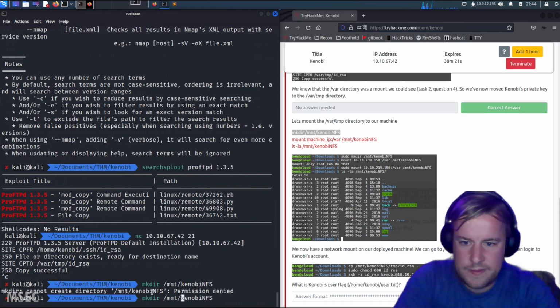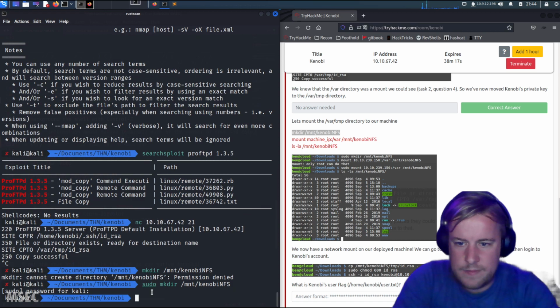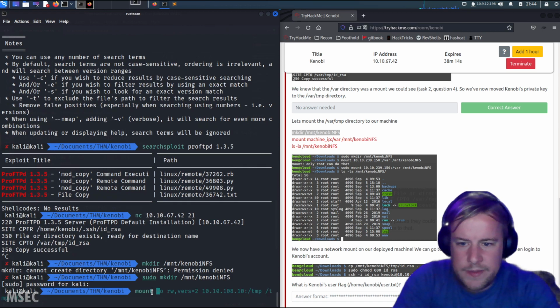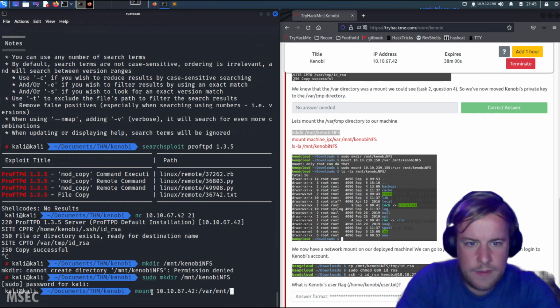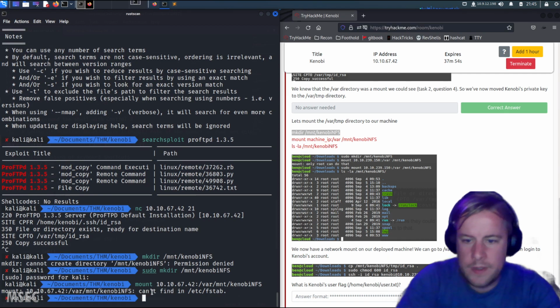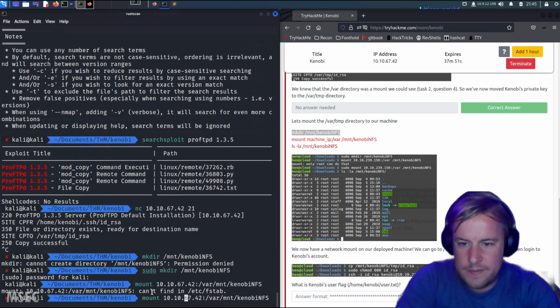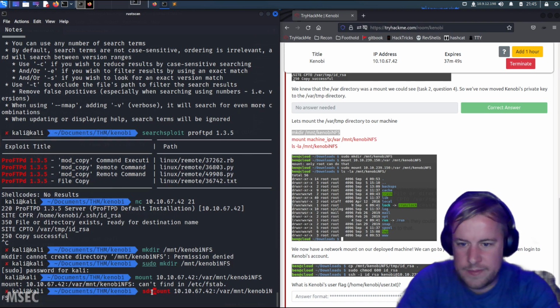Okay, sudo mount 10... this is what I should listen to and do that IP thing... .42:/var, Kenobi NFS, and sudo again.